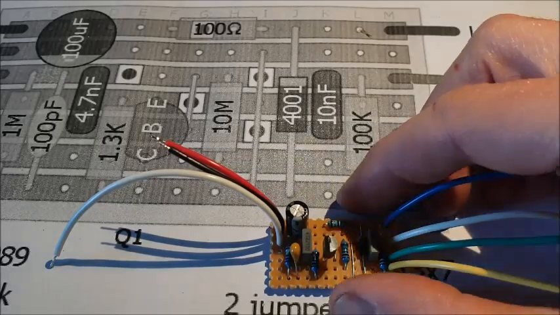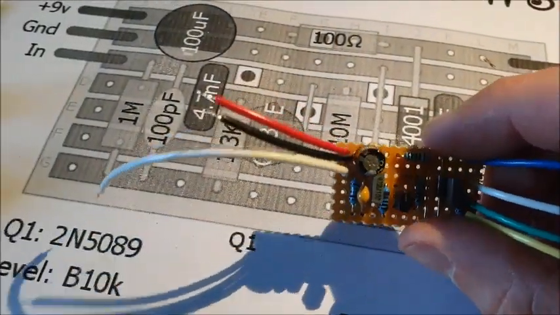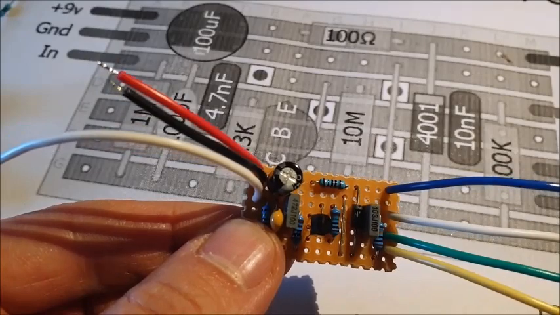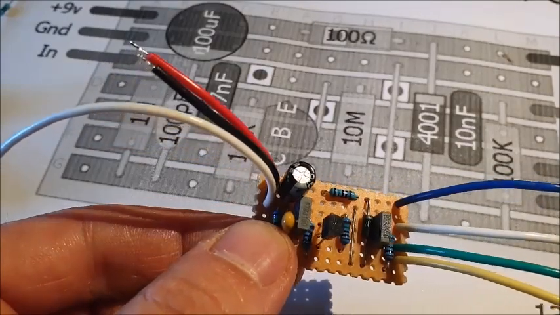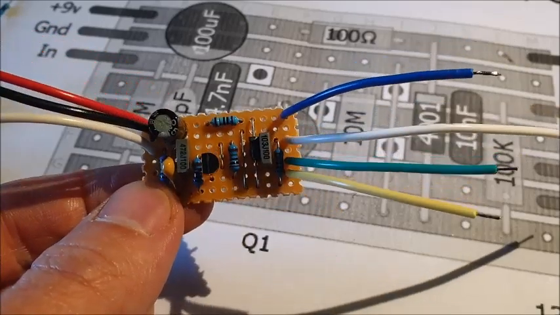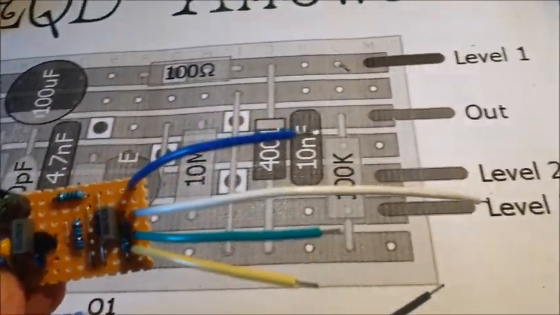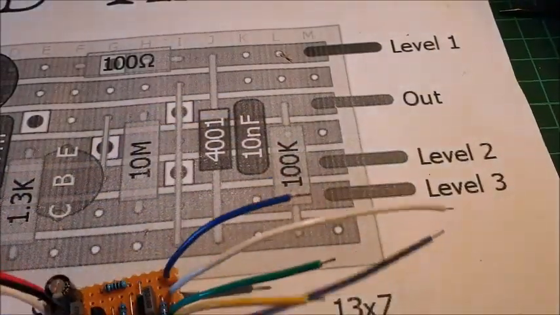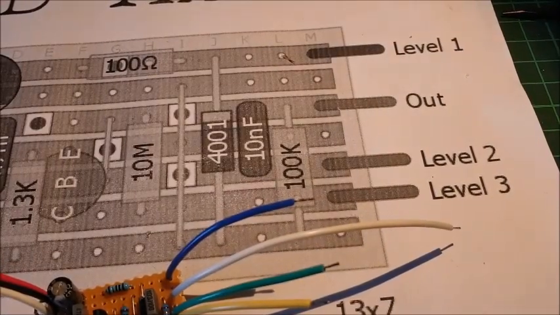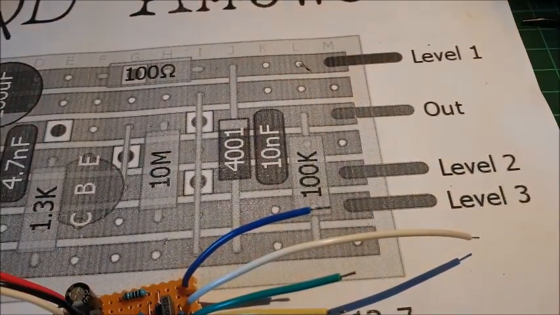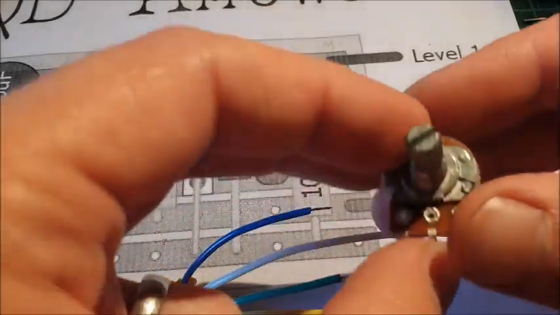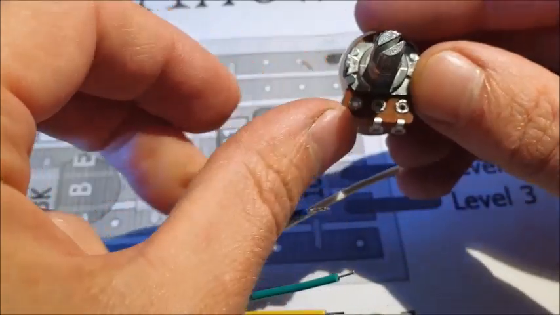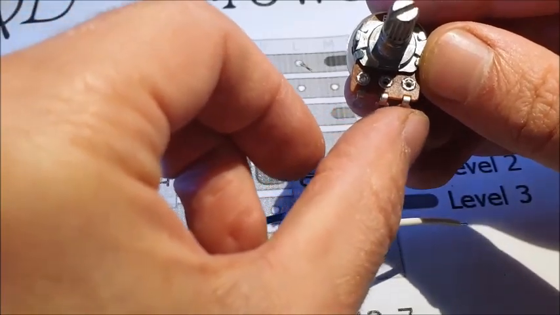At this point. I've tinned. The wires. And put them in. As per. My diagram. Now you can see that. I use. Sort of. Color code. I use black and red. For positive and negative. Or positive and ground. I use white for ins and outs. And then I just cycle through. The rest of the colors. For the other connections. Luckily. We've only got. Connections to. One. Two and three. Of the potentiometer. Which. Makes it easy. When it gets more complicated. And you've got switches. And. You know. Five or six controls. And. It starts to get very messy. So when you look at a pot. Face on like this. With the. The shaft pointing upwards. That's where you've got. Number one. Number two. And number three. From left to right. When you're looking. Back on. It's the opposite. So you've got three. Two and one.